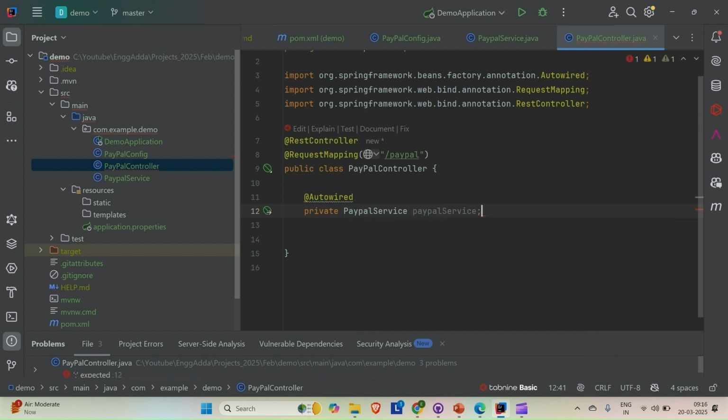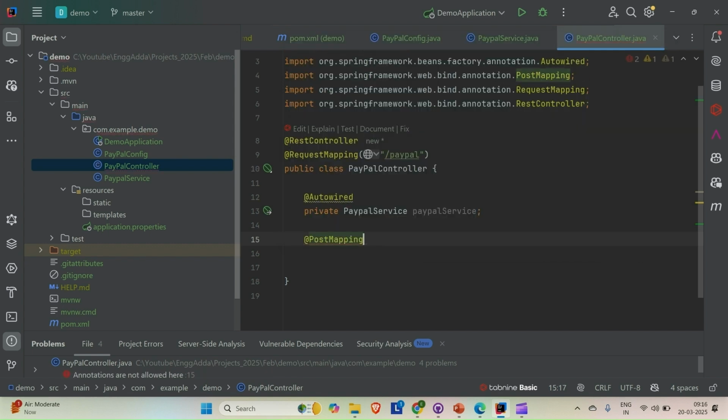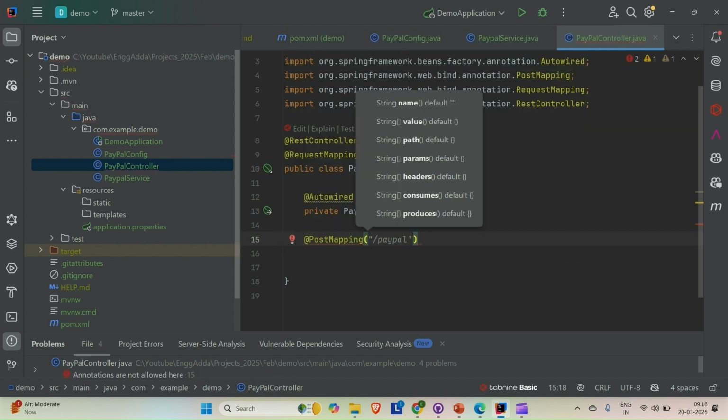We are good. Now we are going to create these two APIs. One is for the pay, like one API we are basically going to create, which is the pay API, and that will do the payment. And there are success and the cancel APIs also. So I will show you. Okay, so don't worry on that. So let me try to create this pay API. It is a post API.